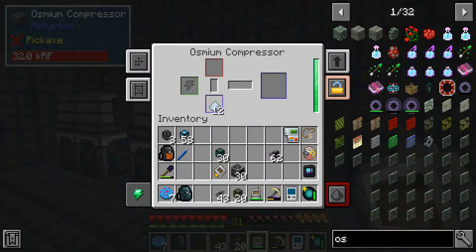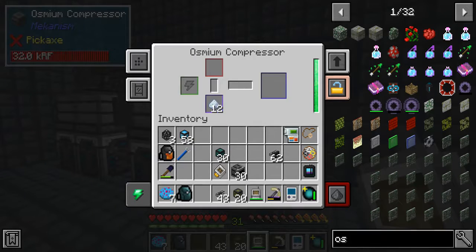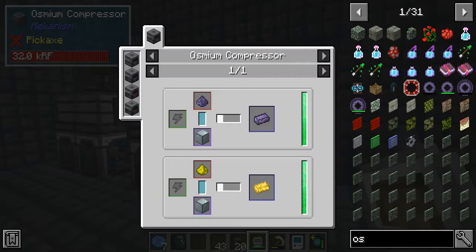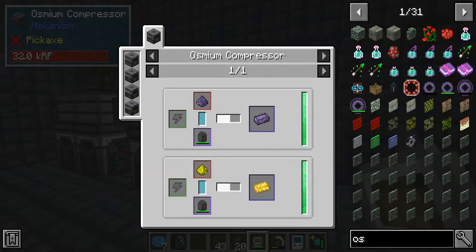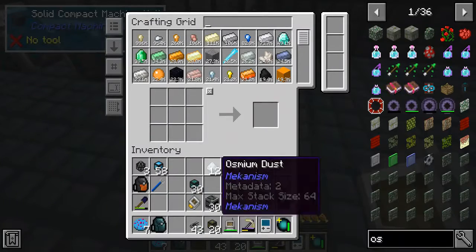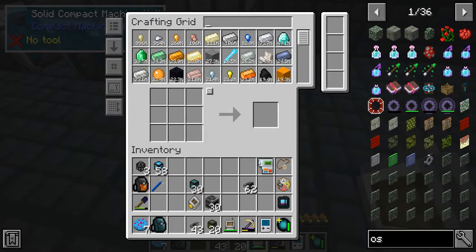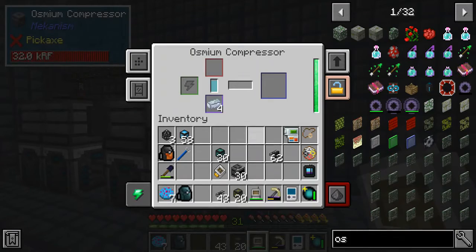So we're going to go ahead and put that in here. I hope that's what it needed. I'm pretty sure. No? It needs the ingots. That's counterintuitive, isn't it? But fine. There's 4 of them. Boop. Alright. Liquid osmium. I guess it melts it.